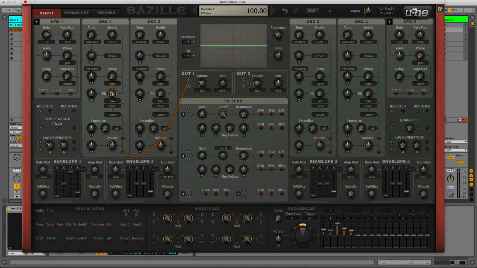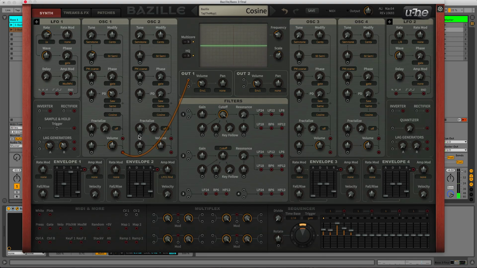But if you take away the phase distortion, basically it's always a sine wave. So every waveform you pick here, it's a sine wave. Now, if you add a little bit of phase distortion, you start blending between this sine wave and a saw wave, and in this position, I found a very nice and warm sound. It's subby, but still has some harmonics that help you to listen to the sound very clearly on any type of monitors.